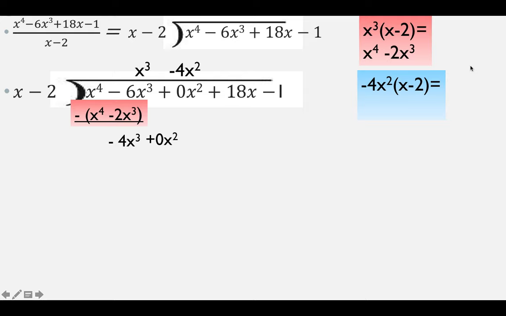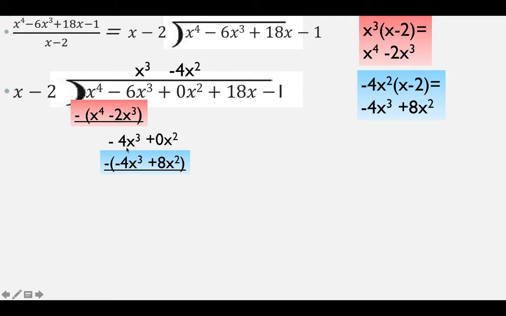Basically, what people might get wrong here is when you're not careful with your signs. For example, here, this should become positive 8x squared, not negative, because negative times negative is a positive, so be careful. All right, so this is my outcome. This is what I'm going to go ahead and subtract right here. Great, so again, be very careful. There is a minus and then parentheses and then your outcome.